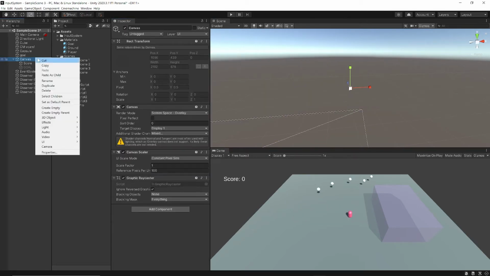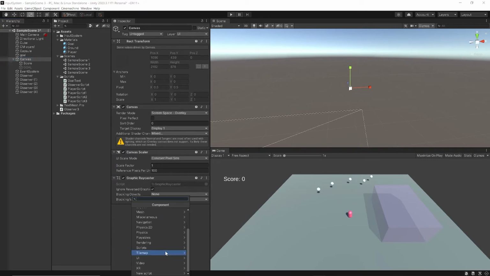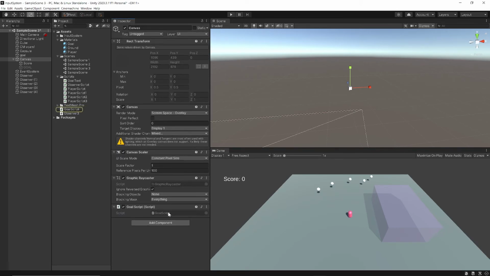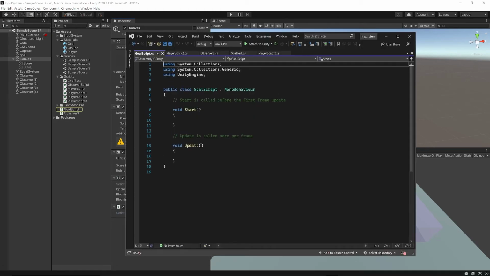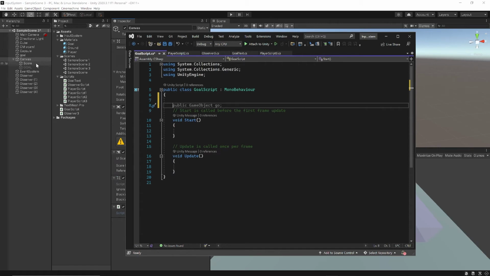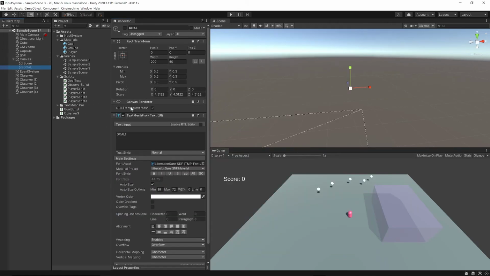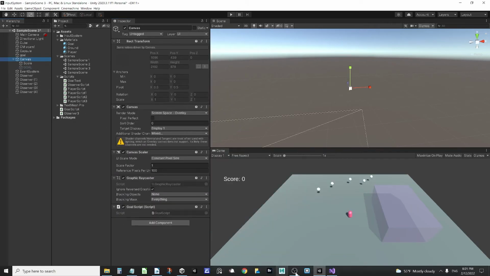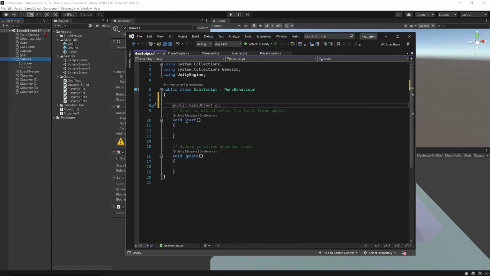So we should add a script to the canvas. New script. Let's call this goal script. Okay, so open that. All right, so we need a reference to this goal right here that we can enable and disable.